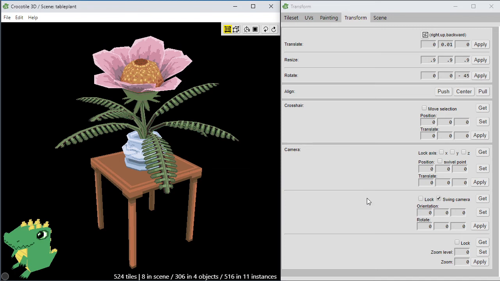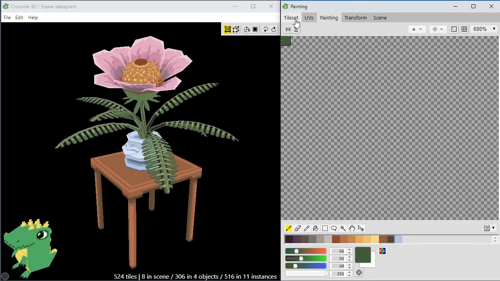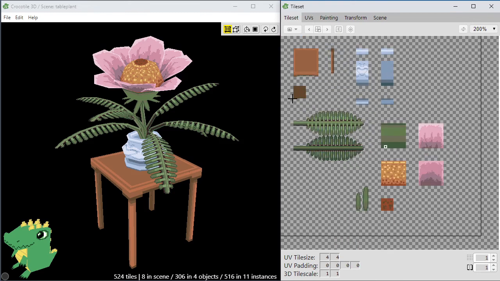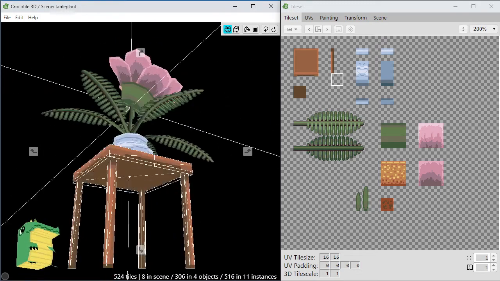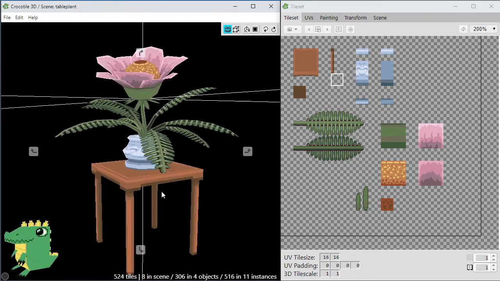So I guess that's going to do it for this stream. There's all the tiles, all the texture work that we did. Pretty simple. And yeah, wasn't too difficult.